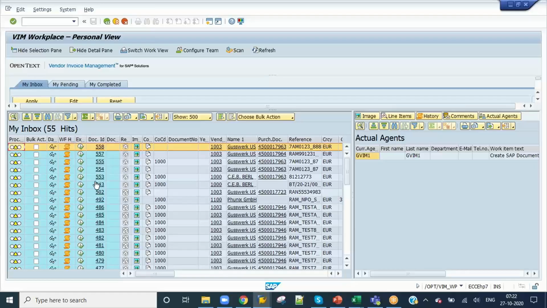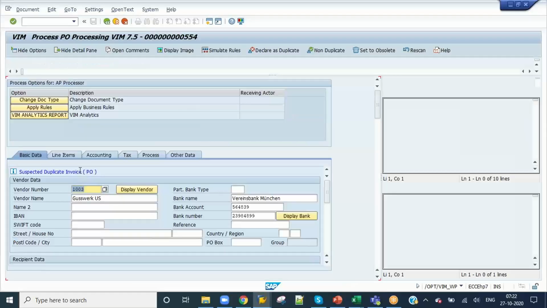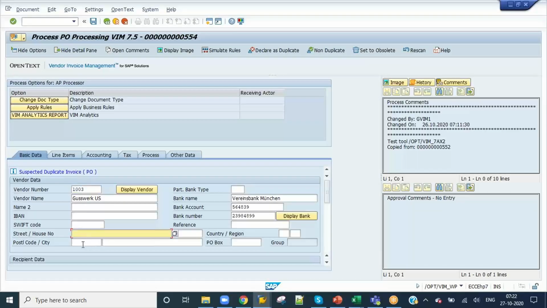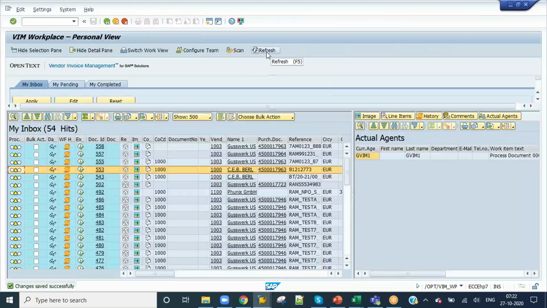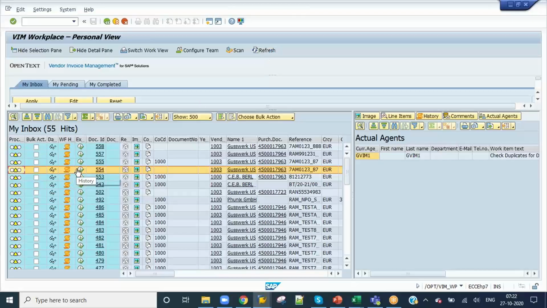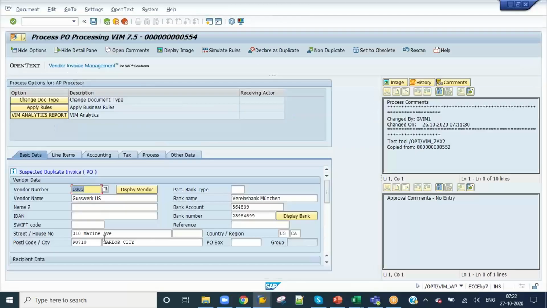Let me show that also for 554. So if I see here, I do not have any address here. Okay, street address, postal code. Let me click on apply rules. So what will happen, you see. When I click on apply rules, the entire logic will trigger. See. So logical module processing is like applying some particular logic at both runtime and initially at the same time. You understand?